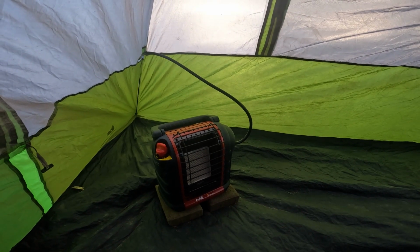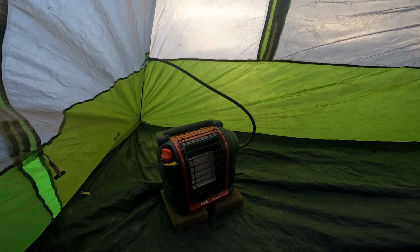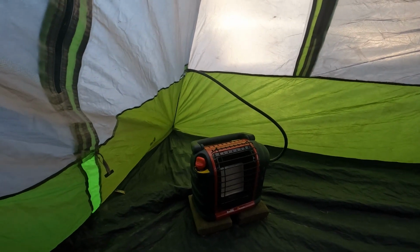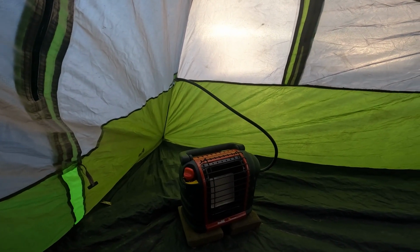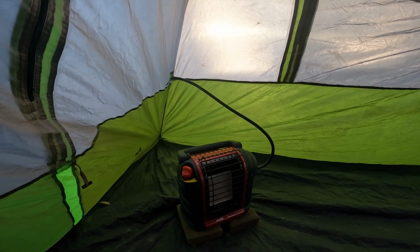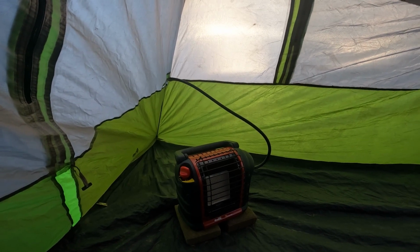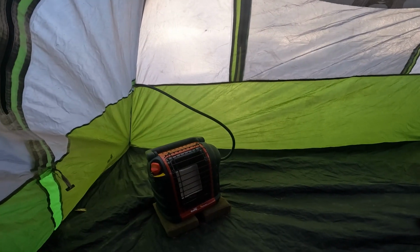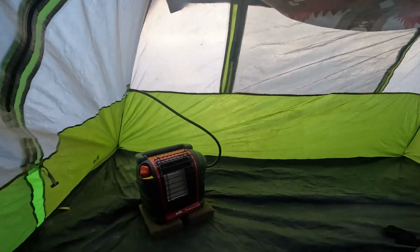So I guess what I could do is just pull the tank inside the tent. I don't really think there's much danger to having it inside the tent. If it blew up outside the tent, I'd probably still suffer similar consequences. But yeah, so I might do that next time, bring the actual tank in here, or maybe get a longer adapter so that I can put it right over here or something like that in the future. That way it's a little closer, and then have the fan right on top of it, blowing hot air straight into my face.